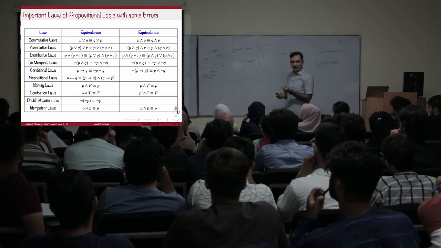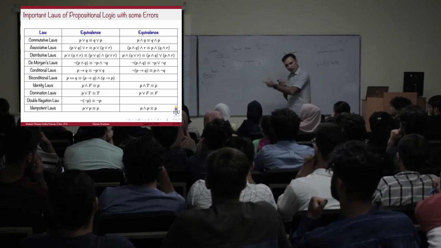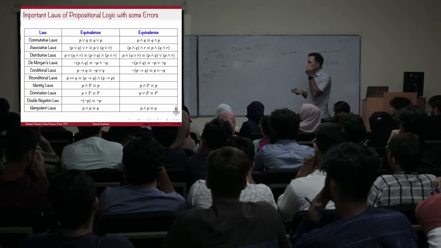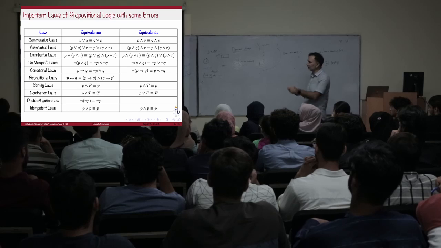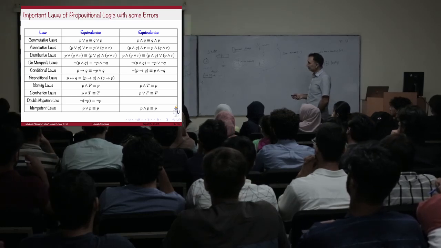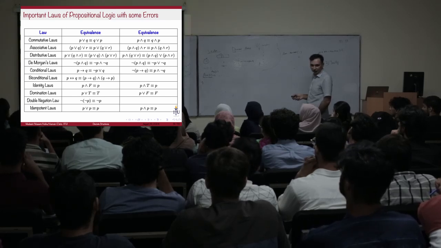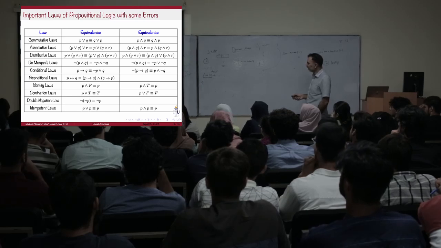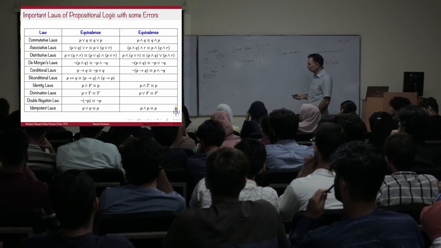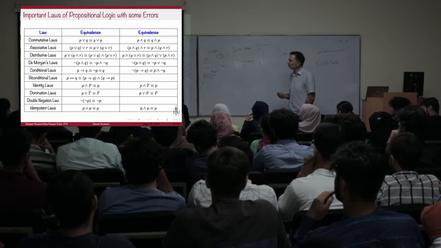Distributive law says that if it's not the same operation, then the operation outside distributes. So this is distributing here, and this part is going to be at both points now. It distributes and becomes 2 terms. So P would be disjuncted with Q and P would be disjuncted with R. We'll distribute disjunction here, or in this case distribute conjunction here. P would be conjuncted with Q or P would be conjuncted with R. So that's distributive law.